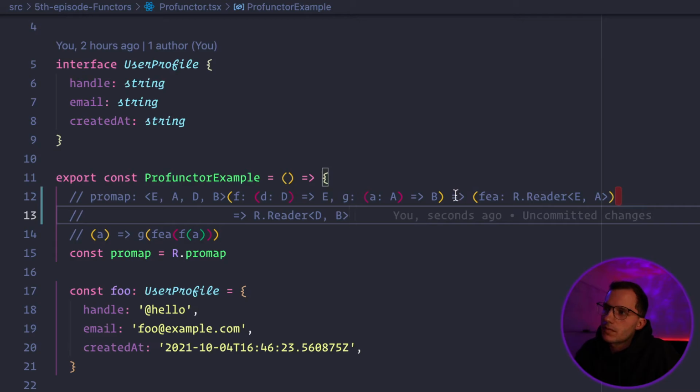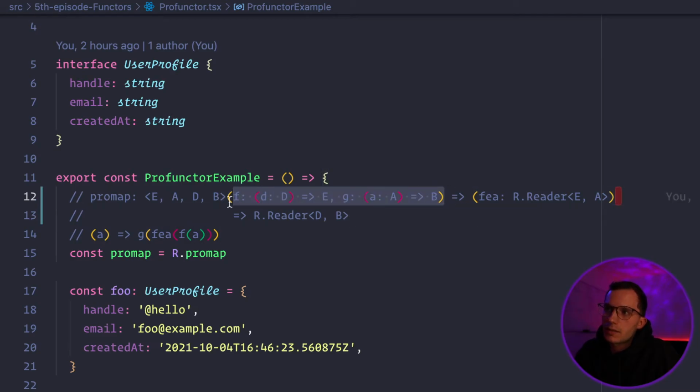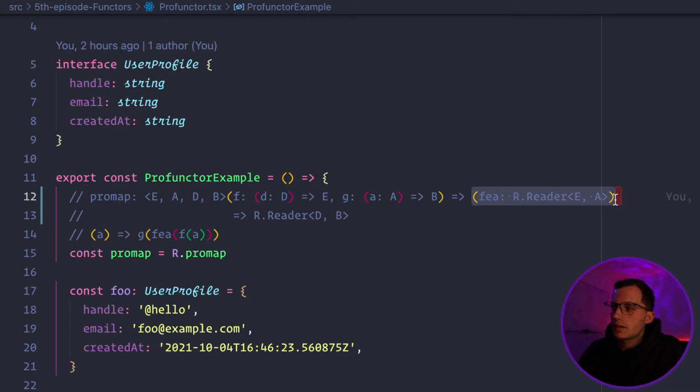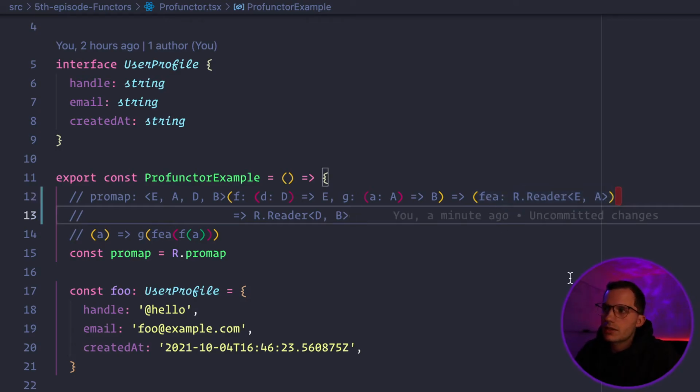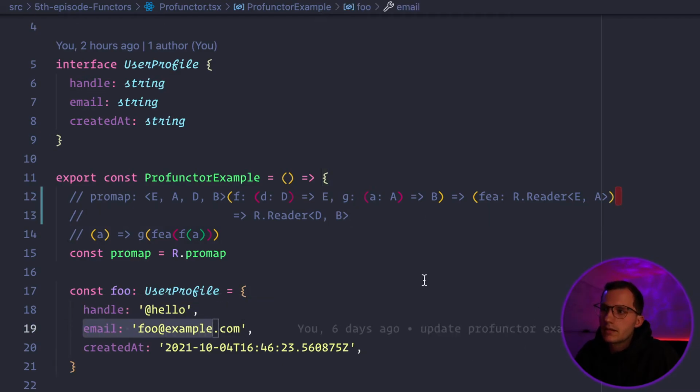So you take the partially applied contramap and regular map, and then you have this reader, which is another function. A reader is basically just an R to an A, or an environment to an A. So you have a function of something, think profile, and you want to map over to maybe just one value within that profile.